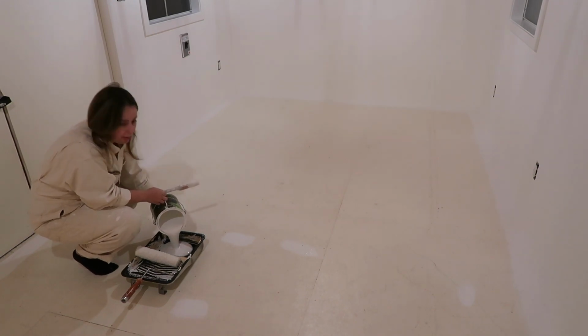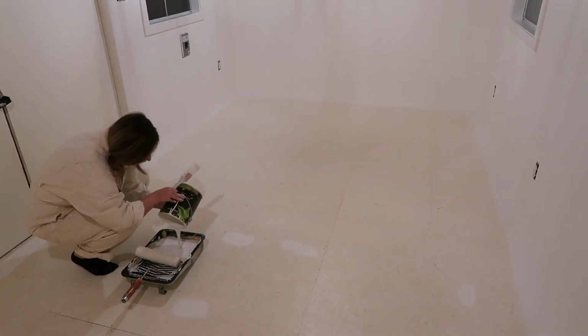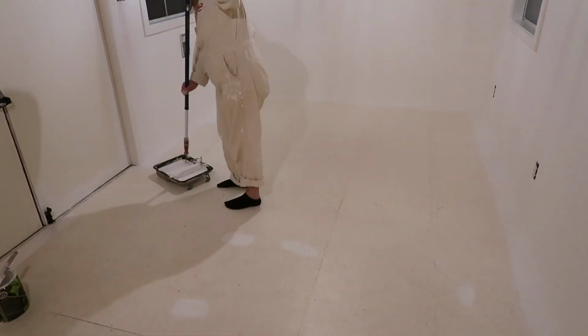Okay, time to do the floors. Eventually, I wanna put down a floor. I don't really know what I wanna do yet.